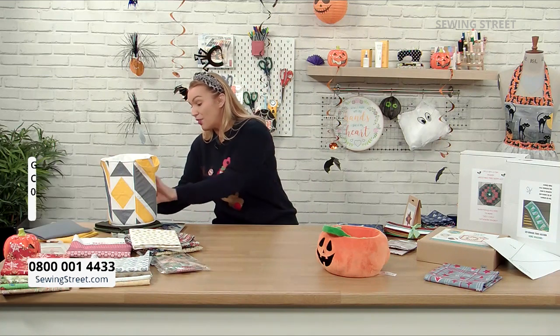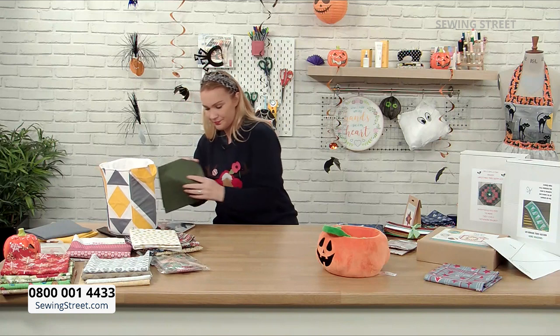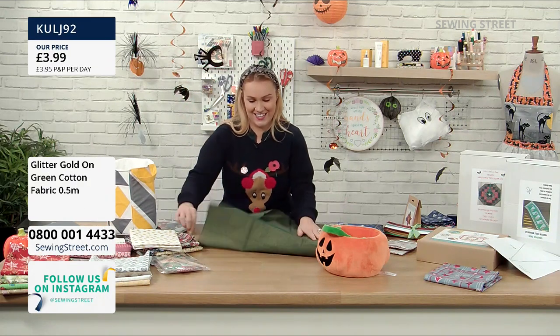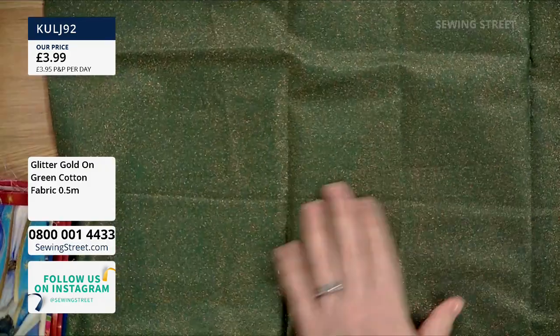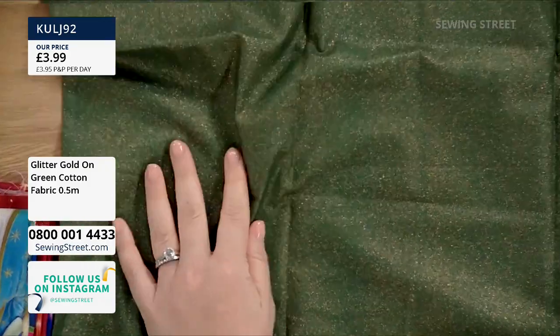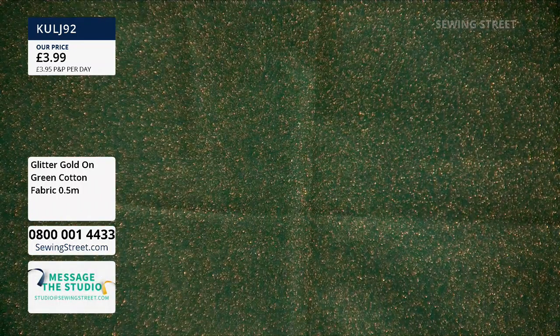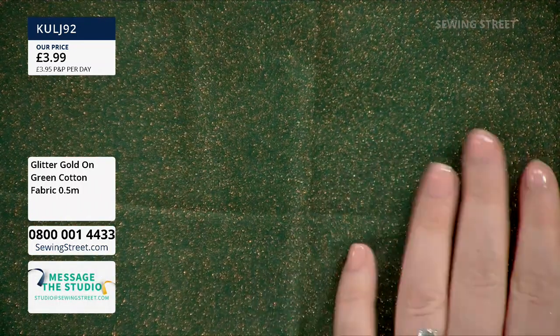Let's do the green, please, next. Now, this is the green with gold glitter. I love the gold. This is really nice. I love the texture. Look at this. And remember, it has got the cotton backing, but this time it's got that gold, lovely glitter.